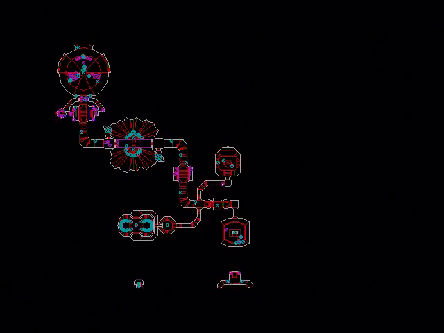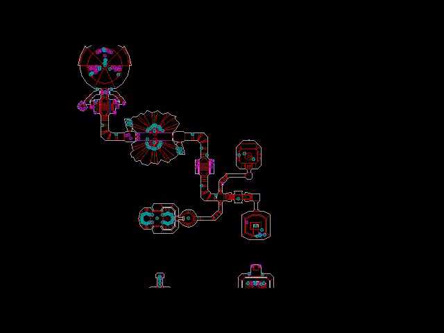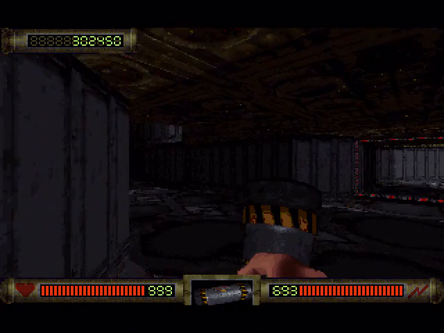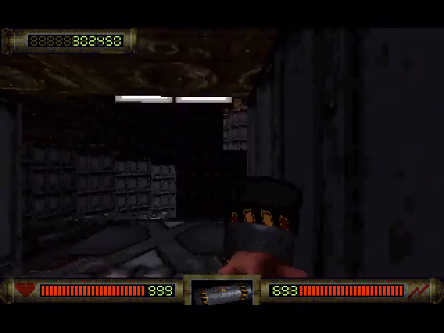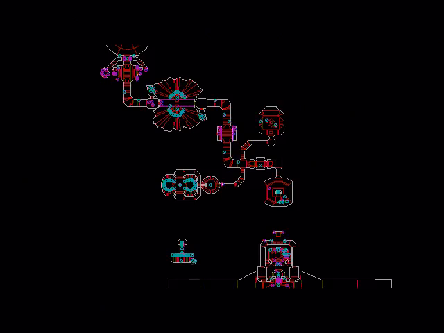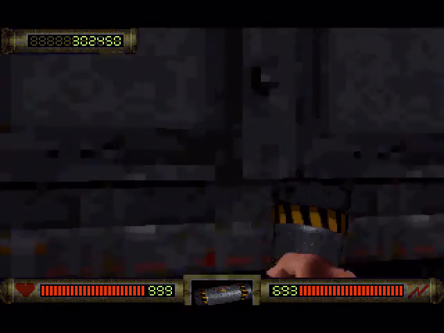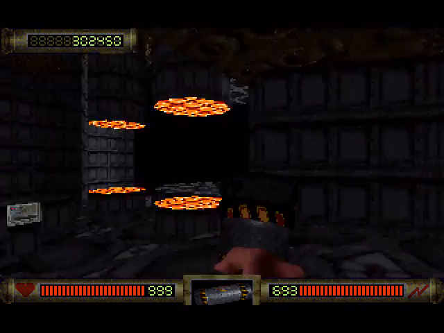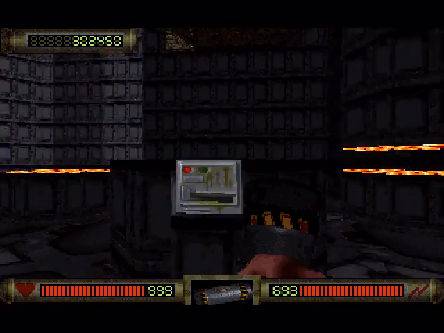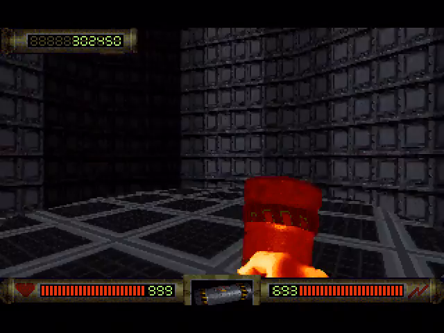If you ever looked up comparison screenshots of Duke Nukem and Dolph Lundgren, the resemblance is uncanny. He's an amalgamation of Arnold Schwarzenegger, Sylvester Stallone, and he looks like Dolph Lundgren. He's pretty much 80s action movies encapsulated.